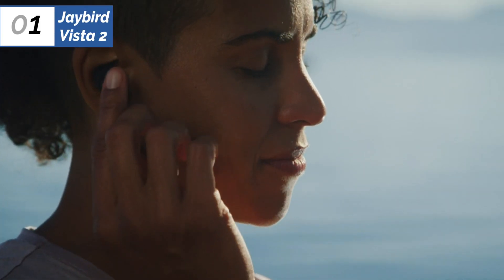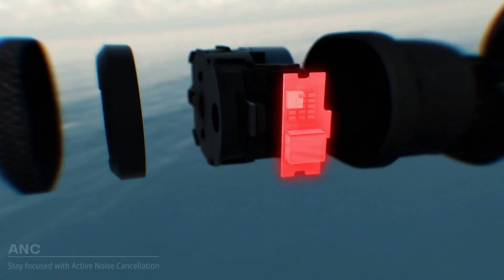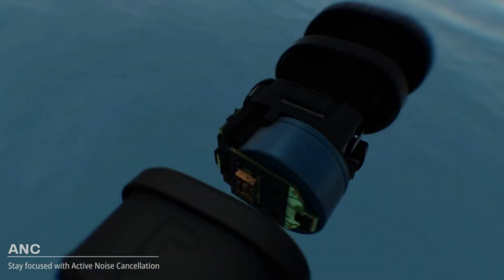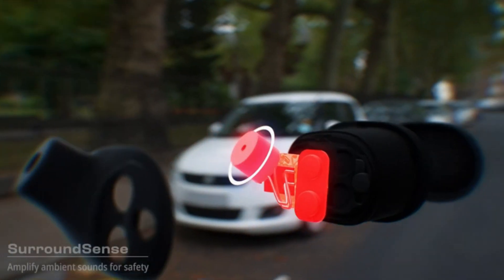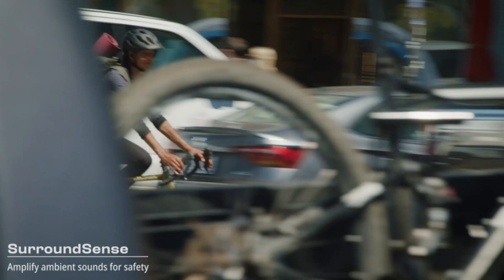Finally, the number one position is dominated by Jaybird Vista 2, known as the best overall wireless earbuds available in 2023. The Jaybird Vista 2 topped the charts as our pick for best overall earbuds. The sound quality this pair of buds offers is almost unreal — in some tracks we listened to, we were able to audibly detect some vocalists' breaths. The Vista 2 produces crystal clear audio with smooth, warm bass, and excellent clarity during both playback and calls. These buds are comfortable and secure enough to stay put through even high-intensity workouts, and their water resistance protects them from profuse sweat and light rain. The app has an incredibly useful EQ that you can customize or select from an array of handy presets. Strong battery life, a small charging case, and simple onboard controls round out an excellent package.